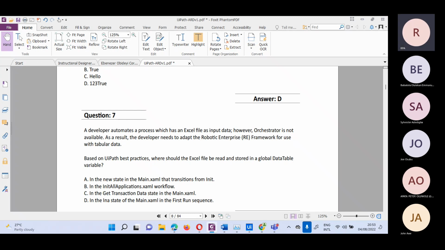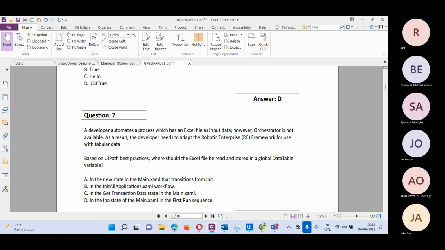So for that reason, I think it would be good to go for the init state of the main, in the first run sequence. The other option says A, in the new state in the main XAML file that transitions from init.